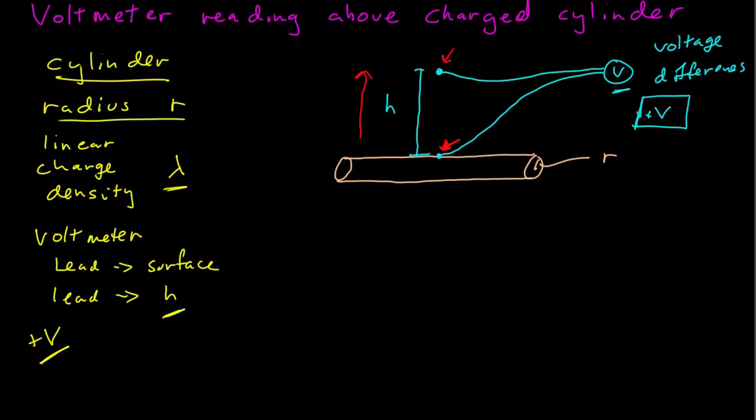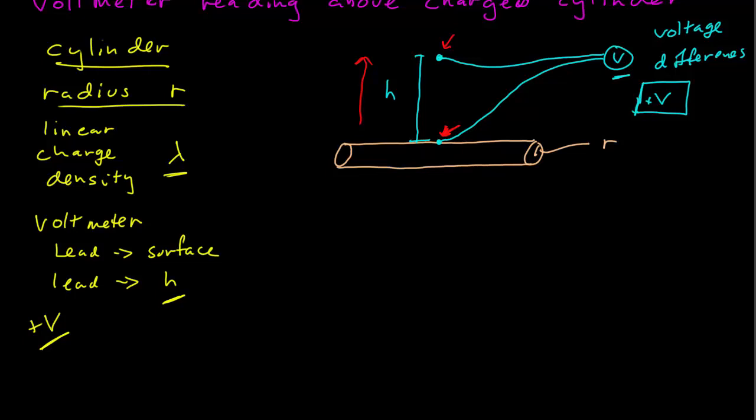Alright, so we want to calculate, so what sort of physics can we apply to this problem? We want to know how high this is above the surface of the cylinder. We know that it's reading some sort of voltage difference. And so, I think the appropriate place to go is the voltage difference related to the electric field. We've calculated electric fields from infinite lines and cylinders in the past. And we know that the voltage difference between two points is given by the negative integral of the electric field along a path between those two points. The electric field, the projection of the electric field along a path is E dot dl. We have the advantage, given that we know that the electric field is conservative. The integral doesn't really depend on the path, so we can choose whatever path we'd like that simplifies this integral. And so I think the obvious path here.